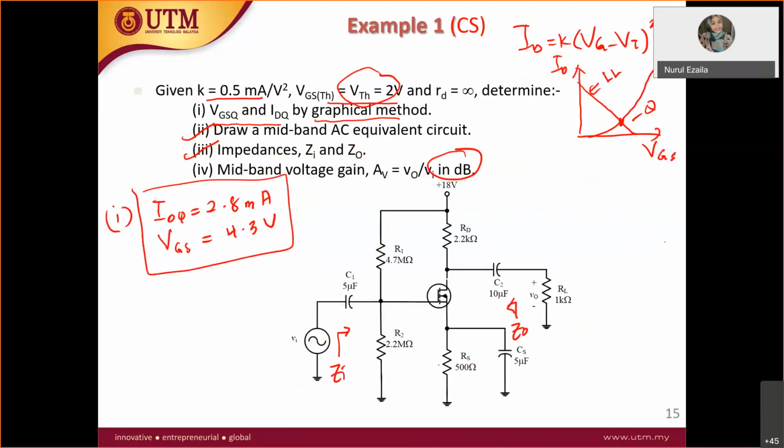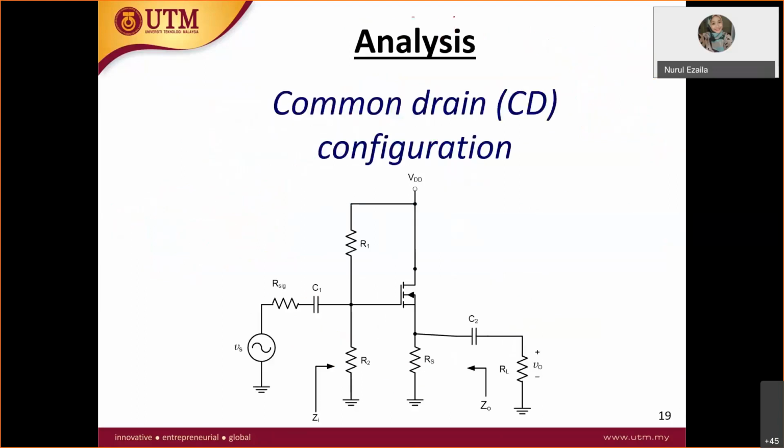Next one is the common drain. So this is pretty similar to the voltage divider. But as you can see from here, how do we define whether this is common drain? It is already shown here. Let's say it is not written over here, how do you define whether this is common drain? So look at it, write down everything. This is the gate, this is the drain, this is the source.